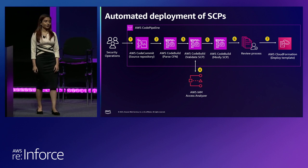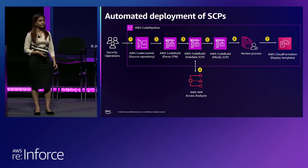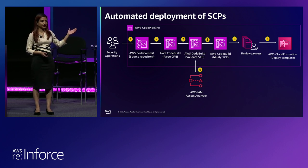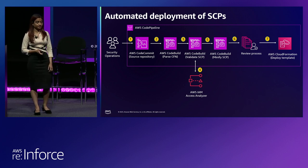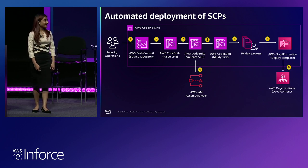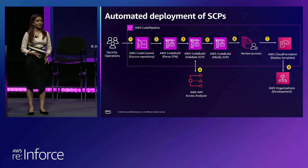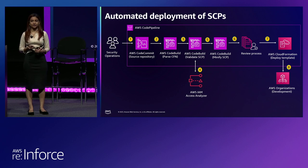As of last year, CloudFormation started supporting AWS Organizations, so now you can implement SCPs — create and modify them using CloudFormation templates. You can add one more layer where you use CloudFormation templates to implement SCPs in your organization. Also, SCPs today do not have an audit mode, so we recommend implementing them first in your development side of the organization, letting them run for a few days, seeing nothing breaks, and then implementing the same SCP in production.